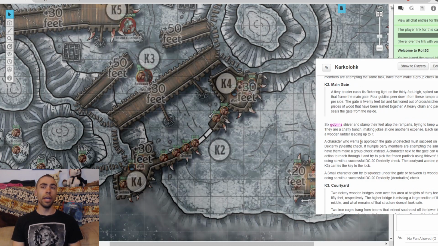In Area 2, we have the main gate, and it's here that 6 goblins are going to be perched up on top and trying to stave off the cold as well. And once again, these guys are also unattentive. They really don't care because presumably not many people attack. So once again, it's just another DC 9 stealth check to try and sneak past here, presumably hugging the walls or trying to make sure that they huddle in the snow or whatever.